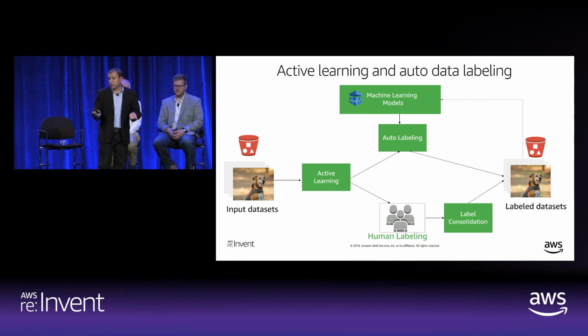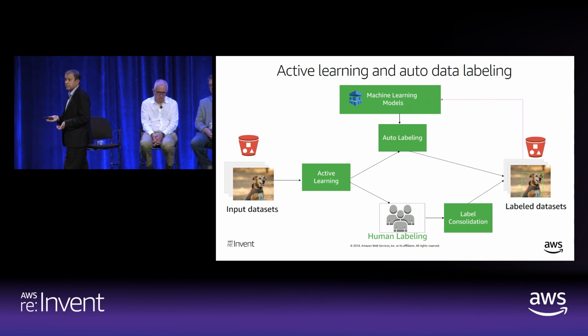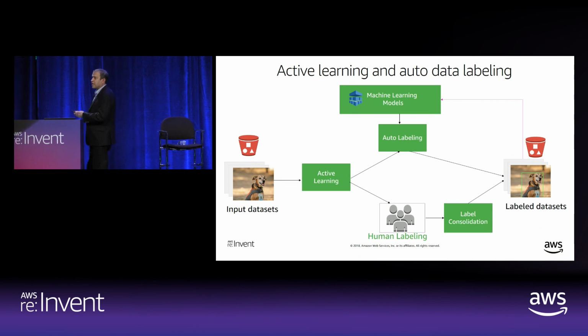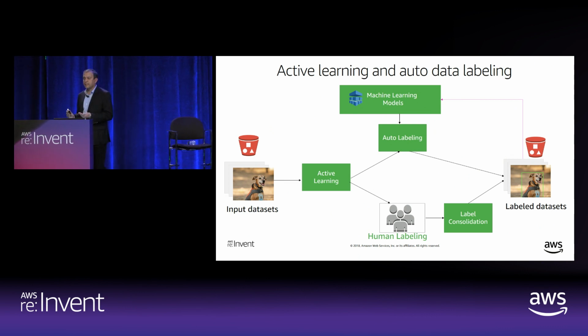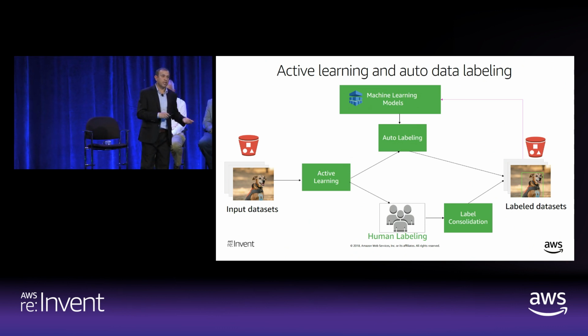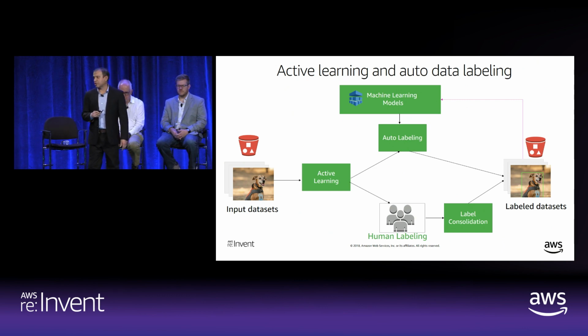Right? So by reducing the overall human labeling, the overall cost of the labeling job that you initiated with Ground Truth goes down, giving you more cost efficiency, as well as higher accuracy, because a machine learning model typically would do better accuracy labeling than, say, humans. Right? So this is how Ground Truth achieves a combination of cost efficiency as well as accuracy for your data labeling jobs.